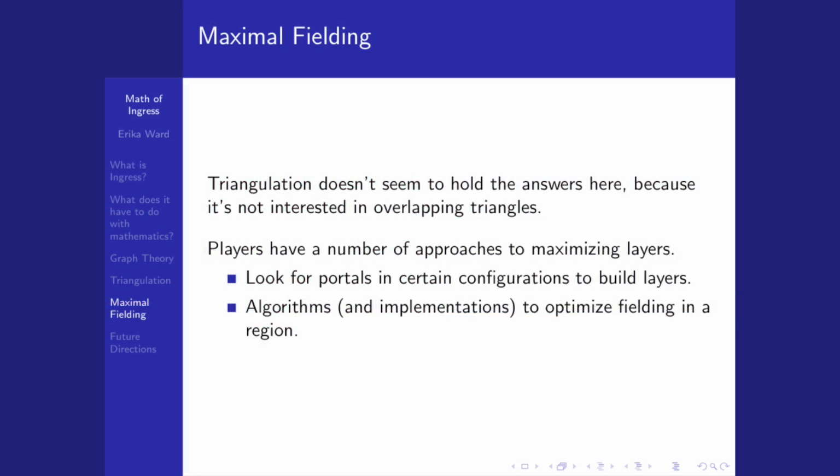There are a lot of people who have basically said, here are some ways to get lots of fields. Most of them amount to looking for K4s in different ways. How can we make lots of K4s? Because those pack in an extra field for every 3. And people have written some code. They've done some algorithmic implementations for looking at this chunk of the map, in some way systematically going through all the possible ways to link it up, and deciding which one is best.